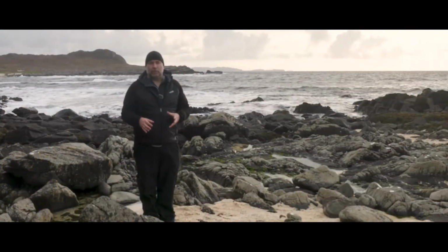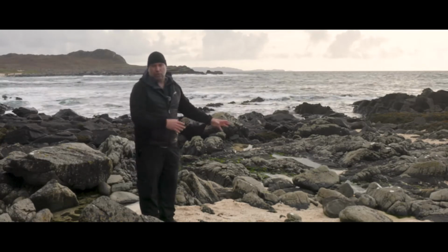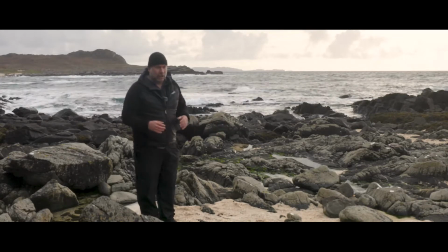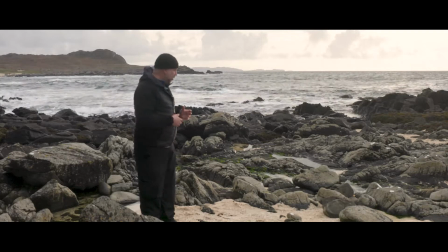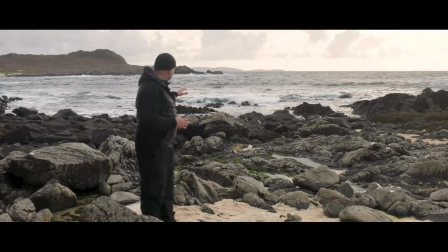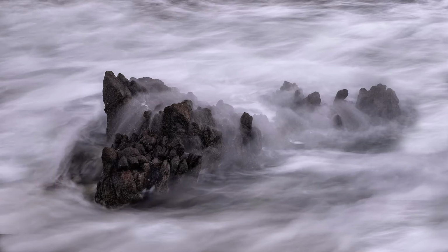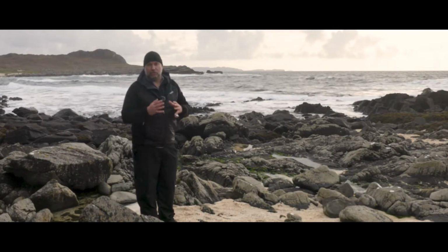Okay, as you can see, I've come down to the beach, and it is particularly spectacular. There are all these amazing rock formations down here. We've got some round ones, some quite sharp ones going down into the sea, but they've all got this lovely lichen on them. So what I'm going to try and do is really get some close-ups of the detail of these rocks. And what I also think is quite interesting is we're getting some really powerful waves coming in. So I might do some long exposures to try and blur the water around these jagged rocks. And especially if you've got some really jagged rocks and some really long exposure of the water kind of softens the image. And quite often that works to make it either quite calming or adds more atmosphere. So those are the kind of photos I'm going to try and go for.